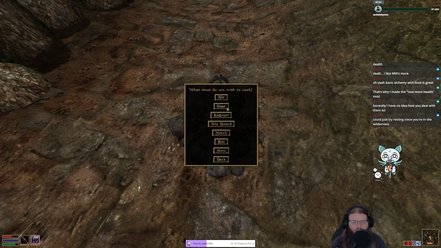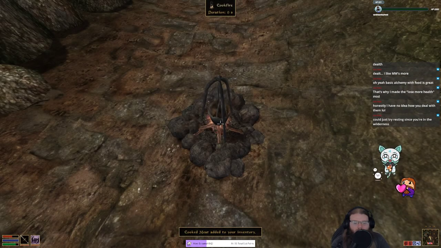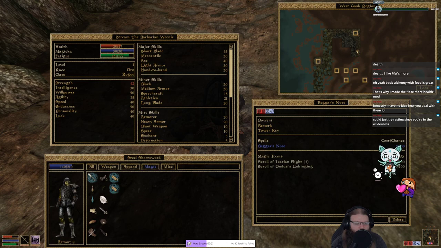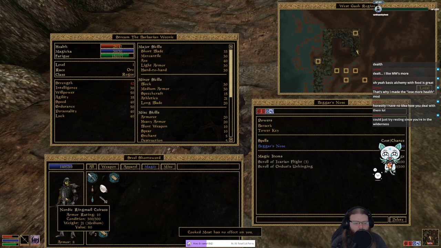So, cook meat. What do we have on us? I actually have that meat on me, right? It's not just creating it from nothing. Yeah, okay, we do have hound meat. Now, presumably, eating that will restore me more, at least as far as hunger goes.